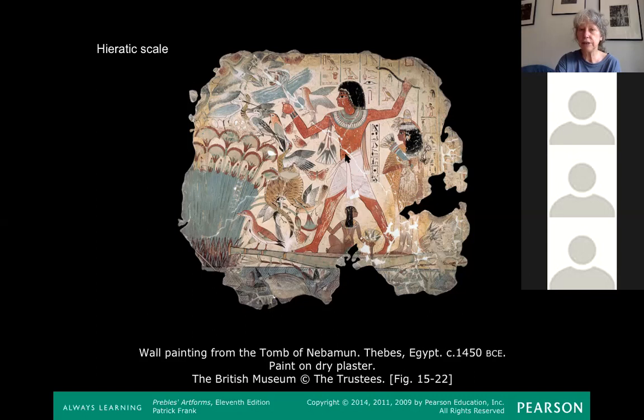Also, there was this convention of drawing in Egypt where you drew the top portion of the body frontally. That is, you see his chest, but his head is turned like this, and the lower part of his body is seen in profile. And that's a very uncomfortable way to stand. If you try it, you can't stand that way very long. But that's just how Egyptians drew. It was just a rule, and they drew that way for thousands of years. Egypt was not an innovative society. It was a pretty conservative society, and they basically did drawings and sculptures the same way for thousands and thousands of years, as long as their dynasties lasted.